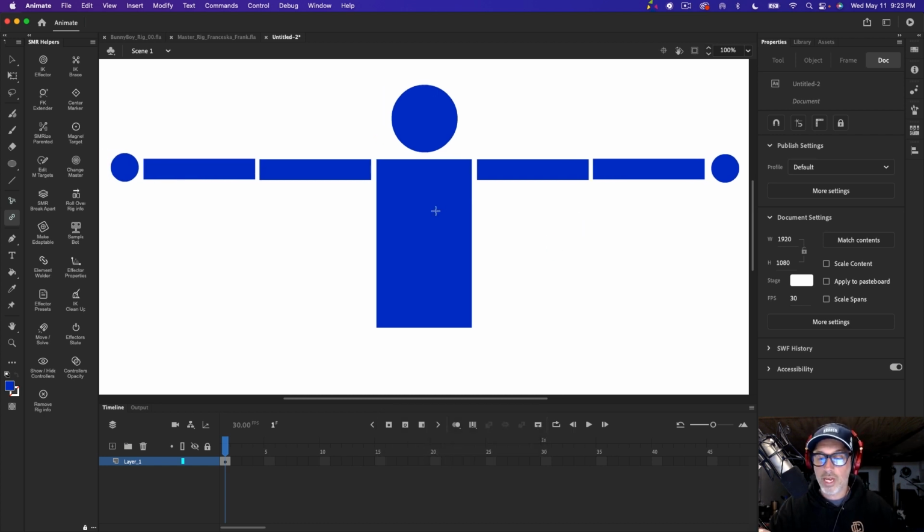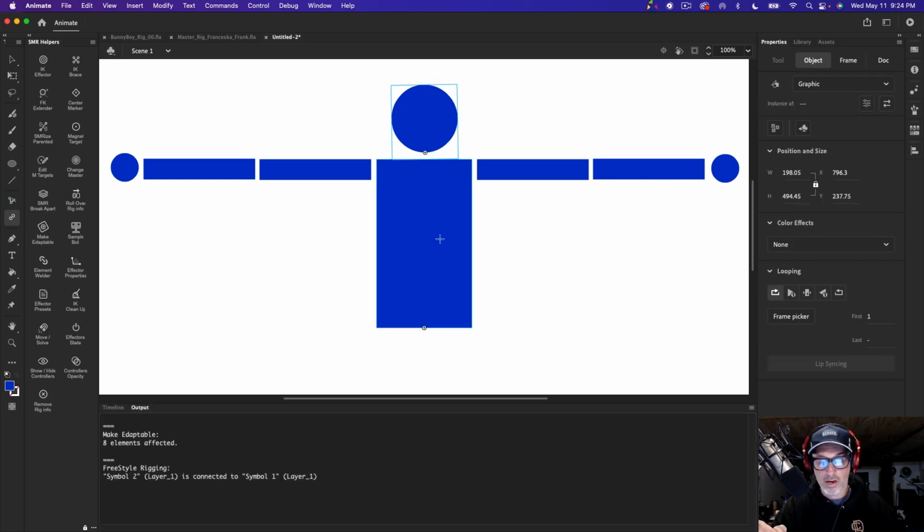is start rigging by clicking and dragging. I'm going to start at the torso or the root of our armature. I'm going to click and drag, and let's go up to the head. And you'll see, again, real-time feedback. You'll see an arrow or a line with several little arrows pointing me in the direction I'm going. And once I hover over a symbol, you'll see that it has a green bounding box around it. I can just release. Now that torso and the head are now linked.